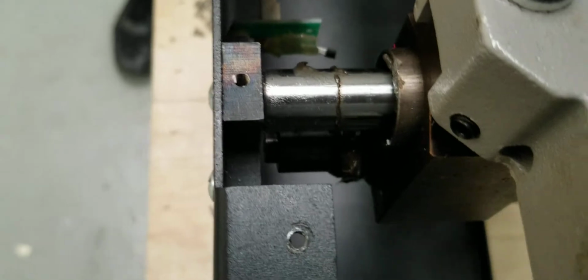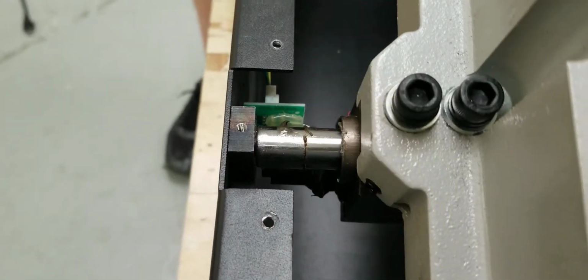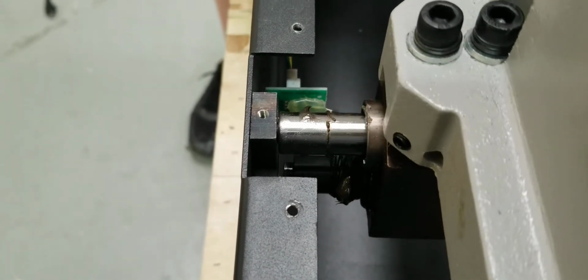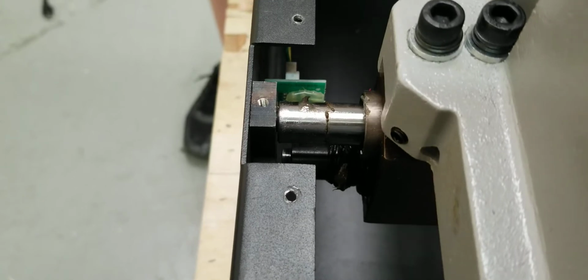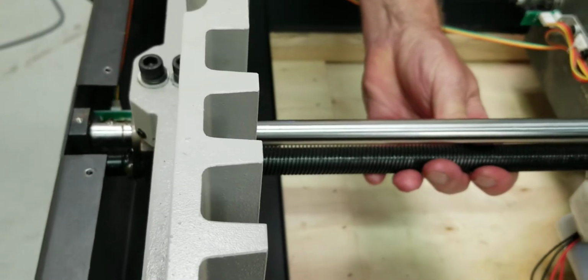The first thing you want to do is see how that fell out. There's a bearing in there, a bearing hole, and this screw rod shaft goes right in that hole, and sometimes it will come out of it. You've got to get that reset. You can just grab this whole thing right here and slide it forward, and then it went in.